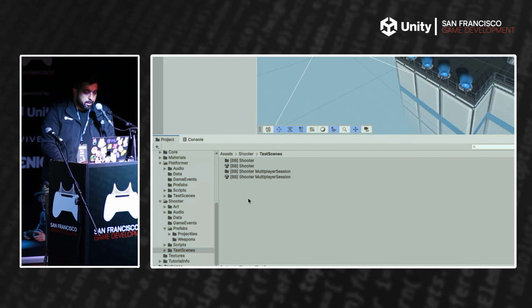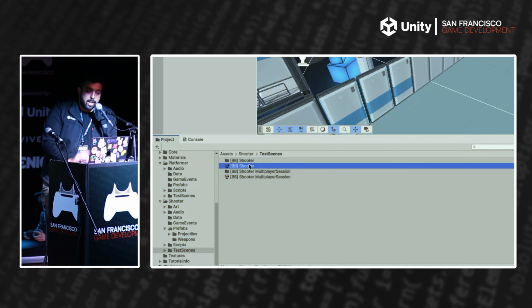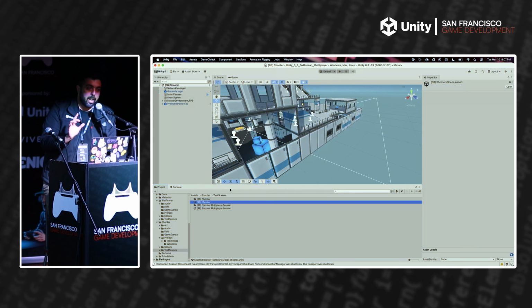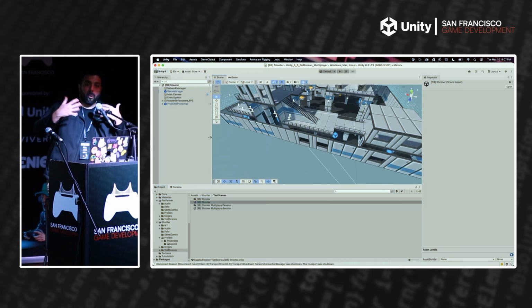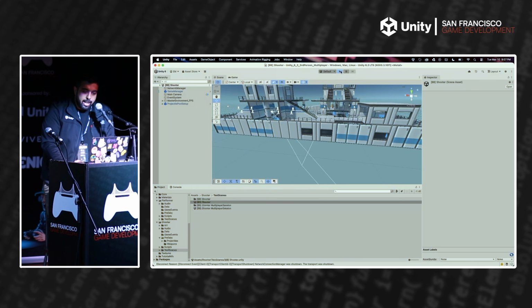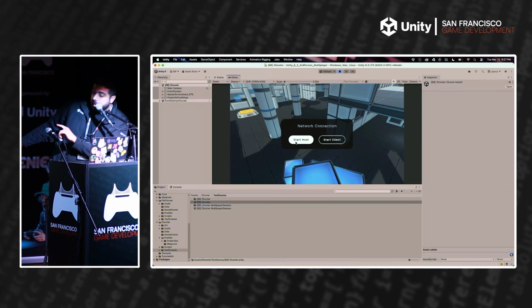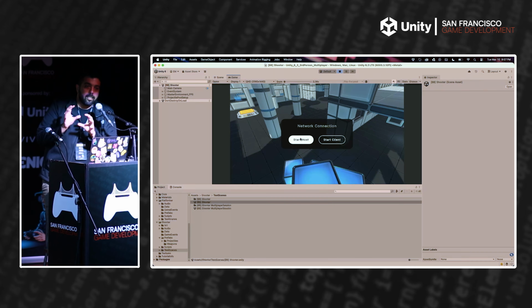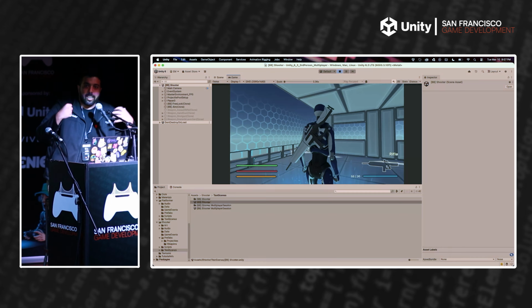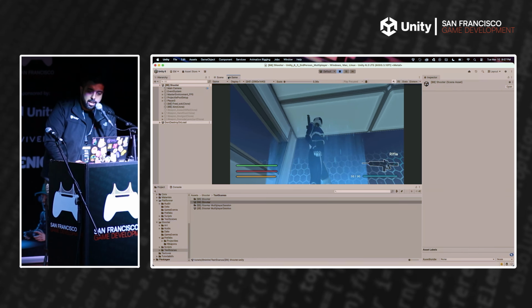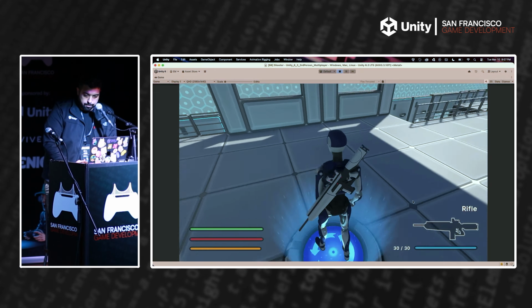So first thing we're going to do is go over here into this game object called the network manager. Now, the network manager is the game object that is responsible for handling the network session and letting clients connect or start a new session. If we go over here on the right, we see this field called the default player prefab. That is the prefab, the character that gets instantiated when you start the session, and it's this player right here.